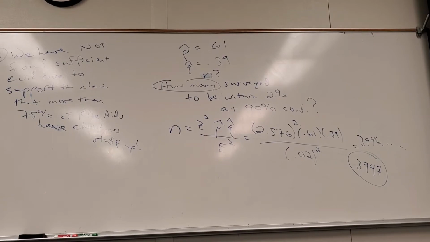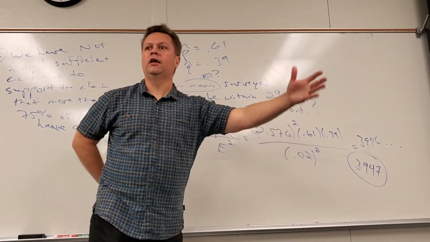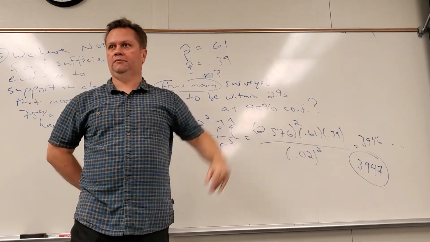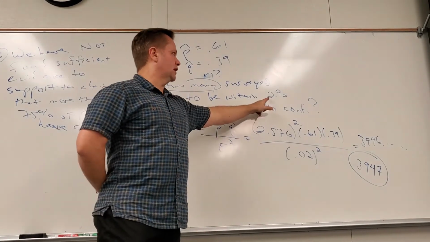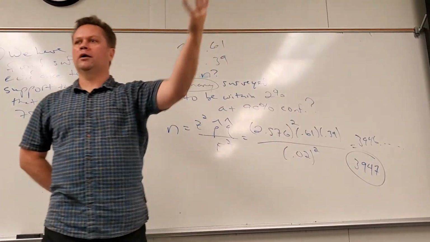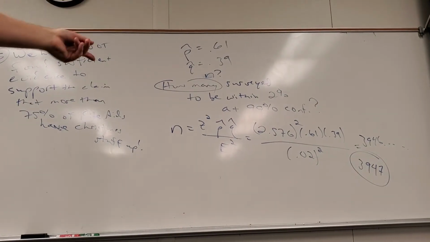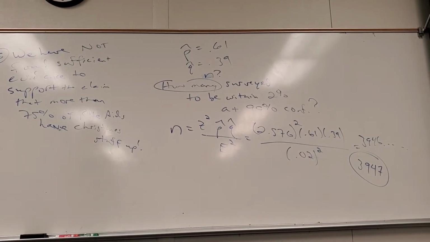And again, for those of you who are curious why that is, n has to be at least 3946 point whatever. If I make it go down, I'm not within 2% anymore. I'm within like 2.001%. So I force it to stay within 2 by making that go up always. It follows that rule of, if there's something I'm not sure about, I kind of punish myself. So I make the sample become a little bigger. If you don't understand what I just said, just always make that go up.